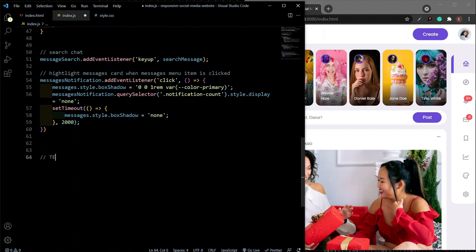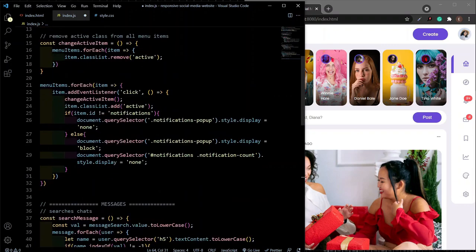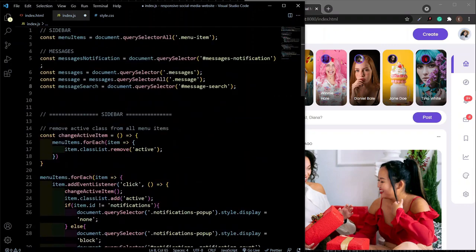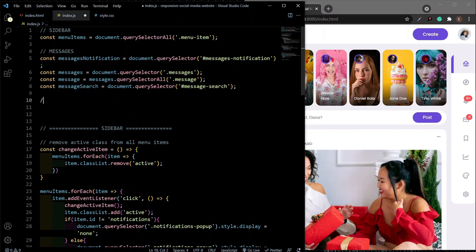customization, okay. So theme, for our theme customization, I'm going to put an event listener on this menu item, okay. So let me go up top, let me leave a comment here, say theme.